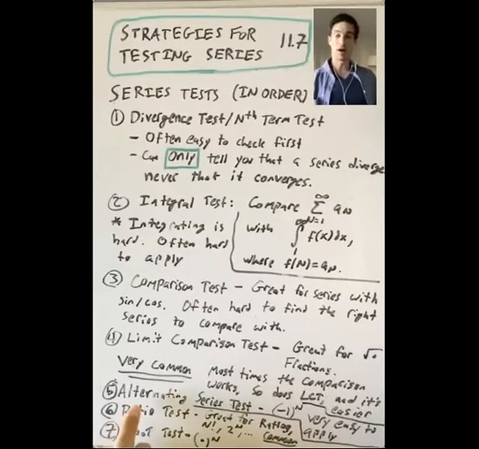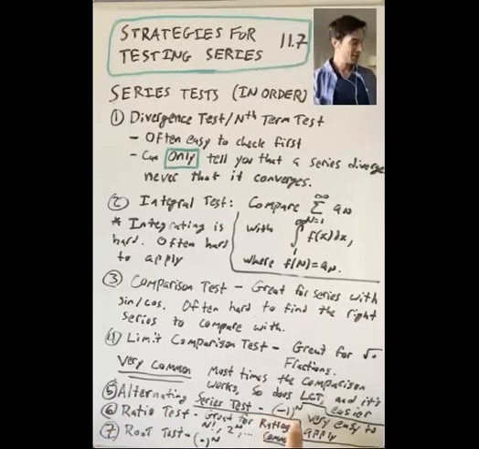Okay, then we talked about the alternating series test, which if you see a -1 to the n, that's a great sign that you have an alternating series, a series whose terms flip back and forth, plus, minus, plus, minus, plus, minus, or minus, plus, minus, plus, minus, plus. And the plus for the alternating series test is that it's very easy to apply. So if you have a sum of -1 to the n times bn, and that bn sequence is positive, all you need to know is that the bn sequence is decreasing, and the limit as n goes to infinity is 0, and you know your sequence converges.